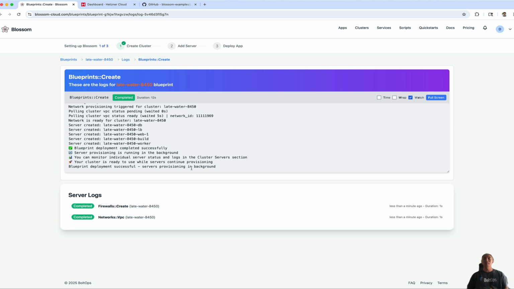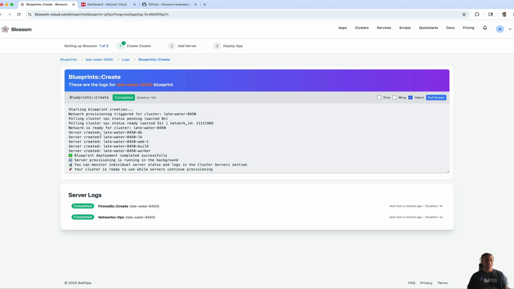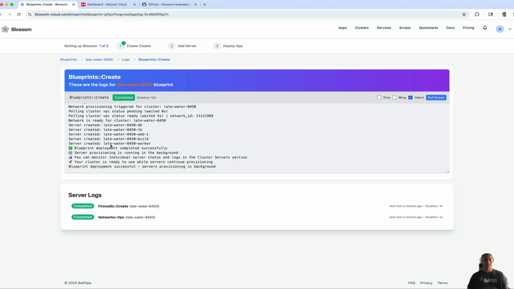So what Blossom tries to do is gently guide you to close your ports. It creates a VPC, and it also creates a firewall rule and locks everything down and gives you best security practices right out of the gate. Port 80 and 443 are open because you're likely to be running a web app. And so that's what that's about. And you can see right here in the logs, it says created these servers.